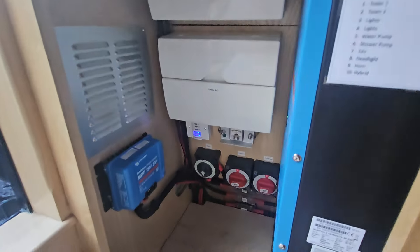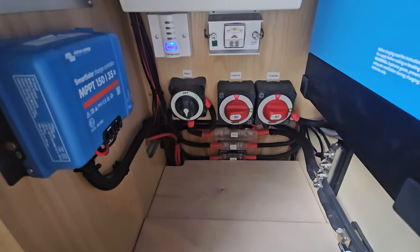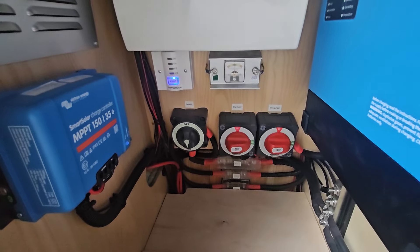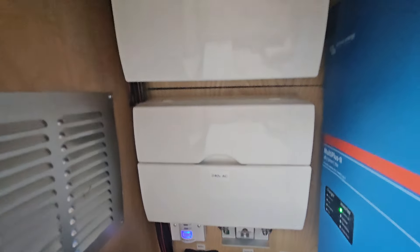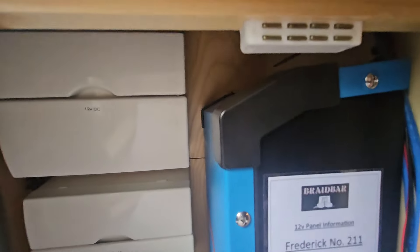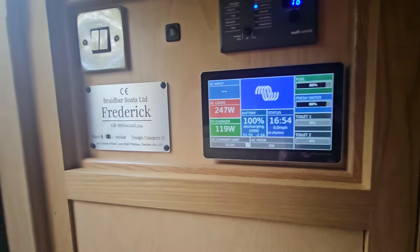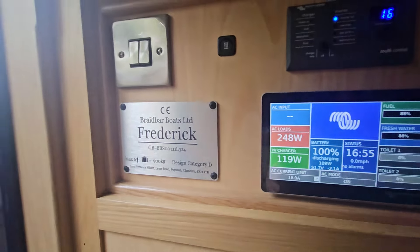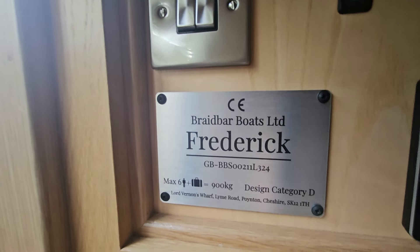At the back of the boat we've got the electrics cupboard, which is all lovely and neat — marvelous job by Jonathan. There are the motion controls and PPT — all the 240-volt stuff and the 12-volt — and that's the big Victron 48-volt 5kW inverter-charger. Everything's nice and neat in there. Then there's a big color display with all the tanks and gauges showing what the boat's doing — all nice, neat and simple. There are our new name plates as well — Frederick.